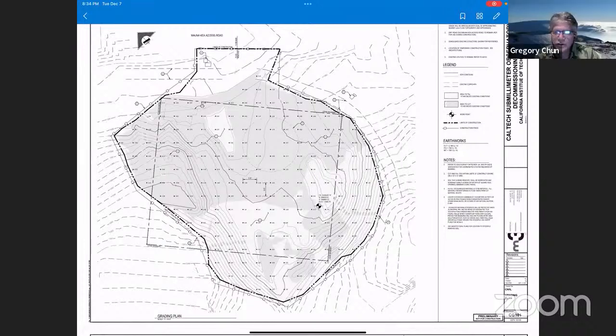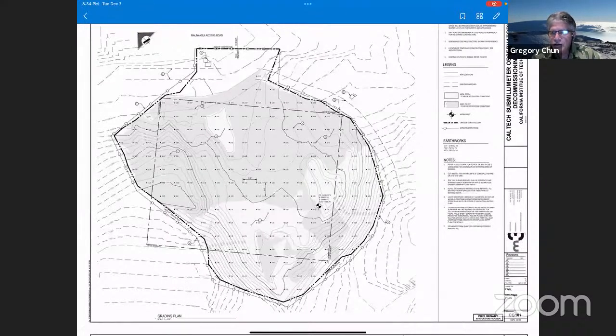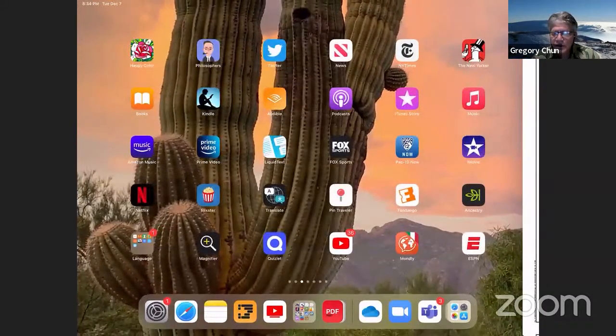So if there are no further questions or input, I think, Chair, we could probably move on to our next agenda item. Yes. I think the next agenda item will be your executive director report, or do you want... No, we're going to take up the master plan first. Okay. All right. I'll do the executive director report after all of our action items. So, Steve, you can cut out, or maybe he has already. No, I'm here. Thank you very much, everyone. Thank you, Steve. Thank you. Bye-bye. Jim will be staying on to answer any questions regarding the master plan. Okay, so moving on to the next action item, the Mauna Kea master plan.